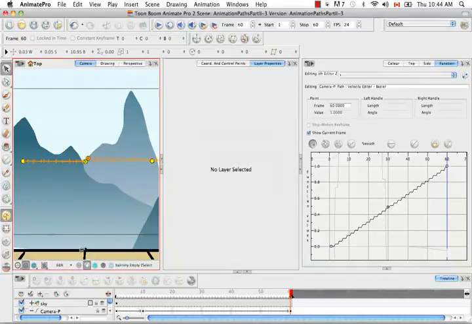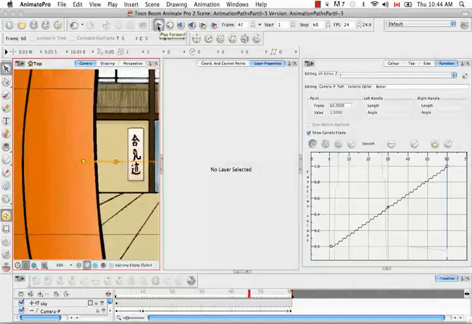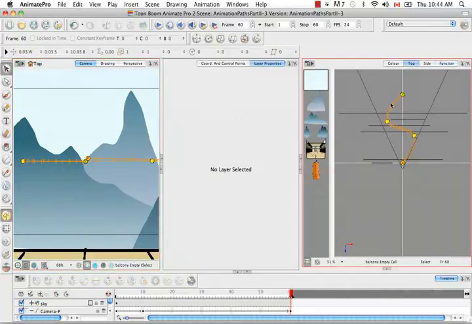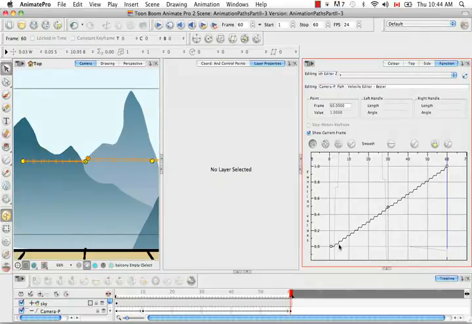I'm going to close, and I'll show you what that looks like in the camera view. So you can tell it's a bit halting as it's moving through that S curve. I think it looks about the same in terms of its velocity. So this is something that you often do in animation where you want holds for multiple frames, and you can do that through the velocity editor. You can do it for any curve where this function button exists. So let's undo that as well.